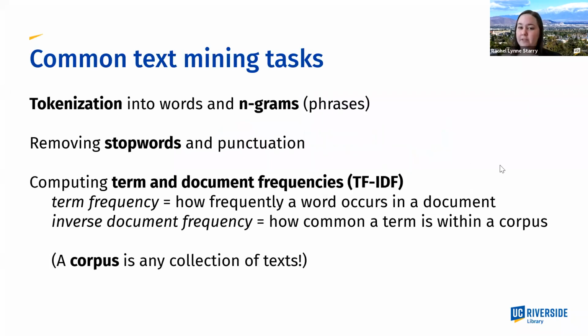So at the most basic level, text mining and text processing involve several different tasks. One of the most common is called tokenization. That is simply splitting up all the tokens or words in a document so that you can more easily count them and summarize them, toss out some of them. And you'll often hear n-grams used in the context of tokenization, and that just refers to multi-word phrases, a chain of n words. So a unigram would be one word, a bigram is two words, etc.